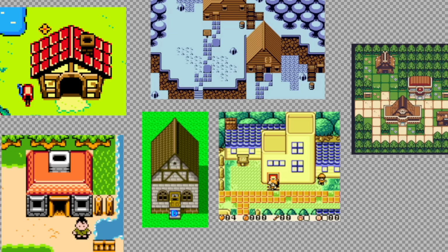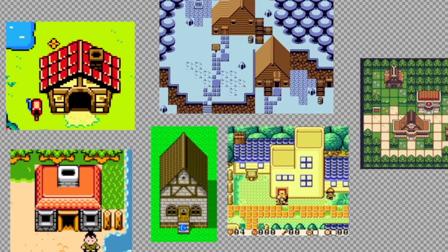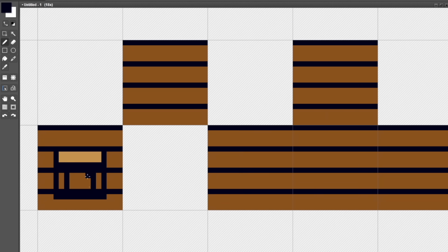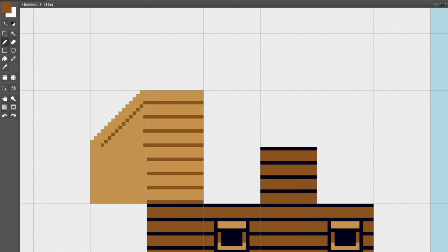First, research. Gather tons of house references in that style that you want to make it, and just make a mood board. It's that simple. Next, you want to find a couple of those images that you really like and copy them, trace them, study the perspective, look at the shading, pay attention to the proportions. What do you like? What do you not like?